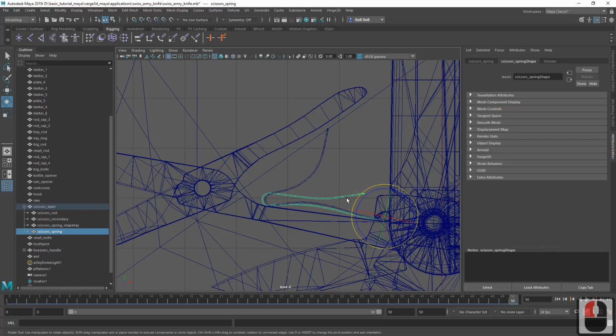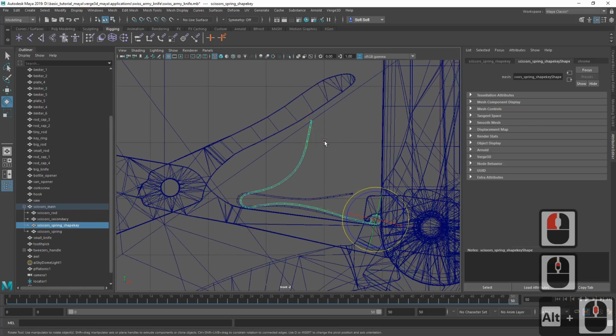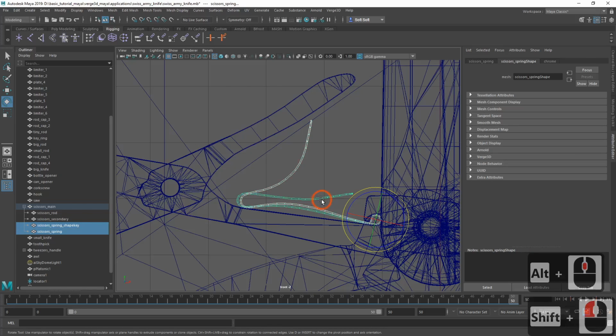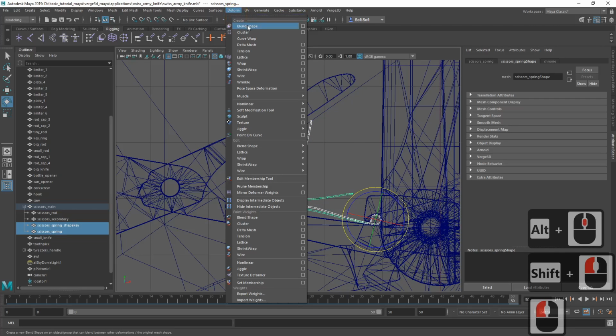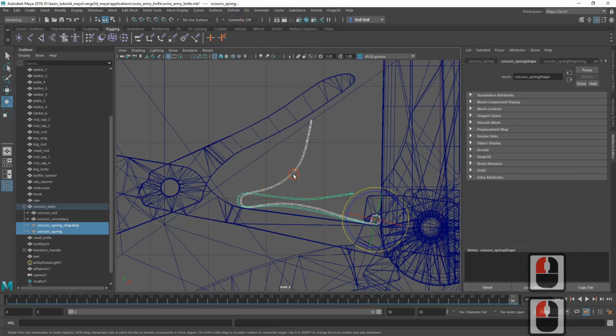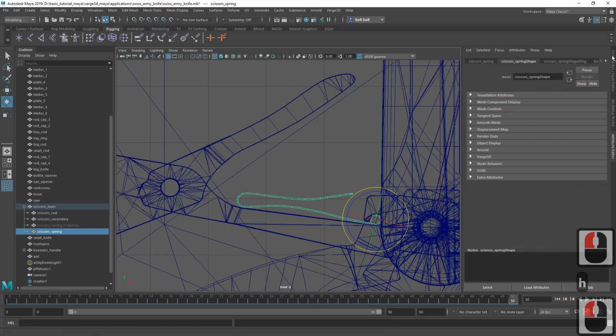So the main object will represent the original position of a spring at frame 0, while the second object will represent the end position. To create blend shapes, first select the target object, then the original object. Go to the Form menu and select Blend Shape. Now we can hide the target mesh.